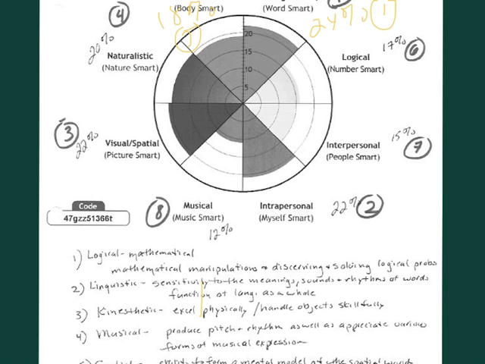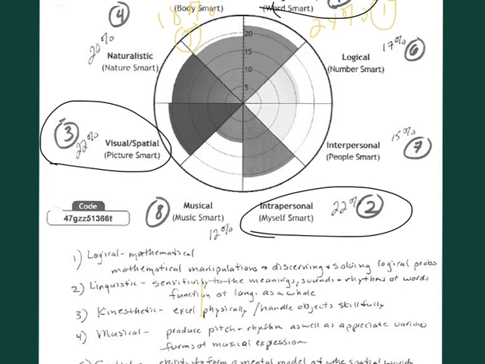I like that. Number 2 was intrapersonal, okay? That means having the knowledge of one's feelings, needs, strengths, and weaknesses, and using this knowledge to guide behavior. So this is how I feel about myself, and my self-smart, and you can see that here. That is number 2. So I'm word smart, I'm myself smart, and then number 3 was picture smart. In other words, I'm 24% visual learner. So notice those percentage points aren't too far apart, 24, 22, and 22.